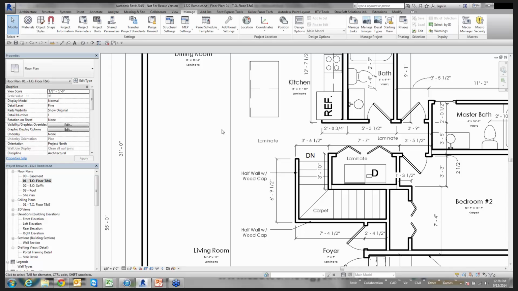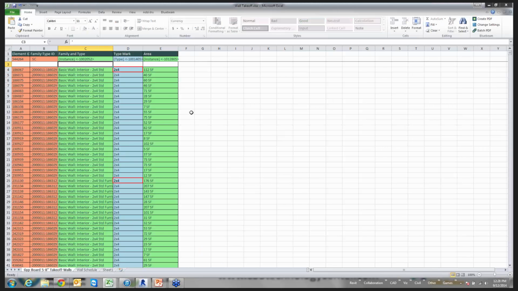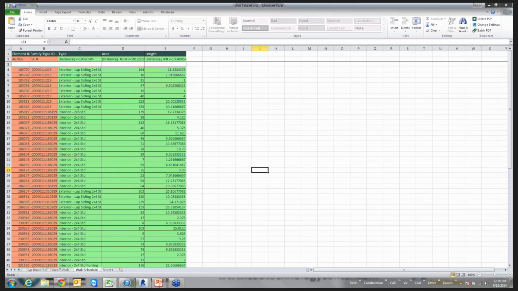I just get all the information as necessary. And that's the key thing, is that we're trying to streamline this process, and this process works out really well. I get everything I need here. And then you can do the same thing with your doors, you can do the same thing with your windows, and kind of move forward with that.